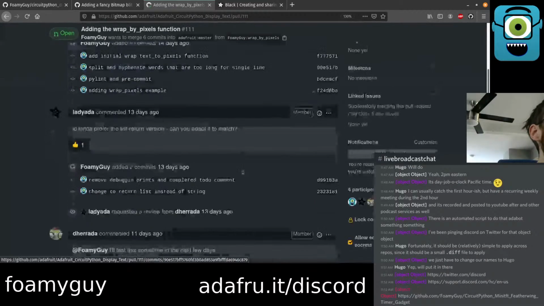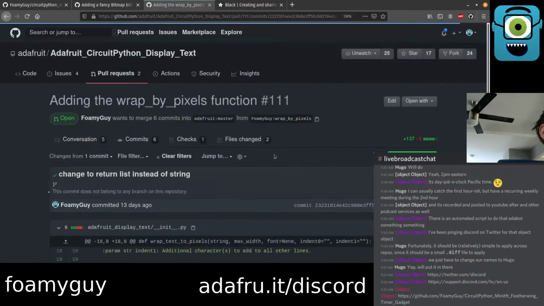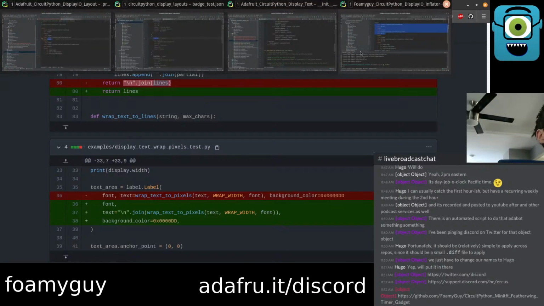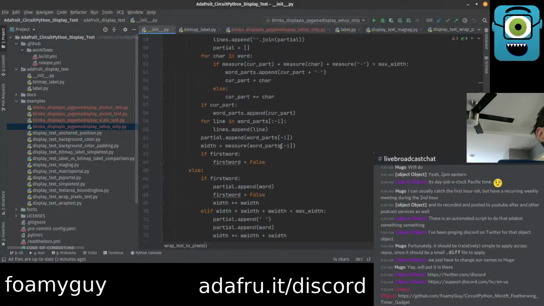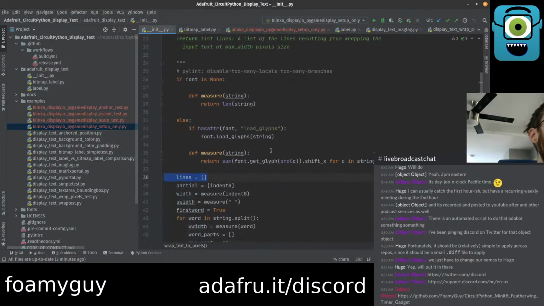So I want to find the commit where I changed it, which is right here, because I'm a copy paster. So I'm going to copy paste the code I used originally, and now that needs to live inside of the test script instead of where it was before, which is in the wrapping function.